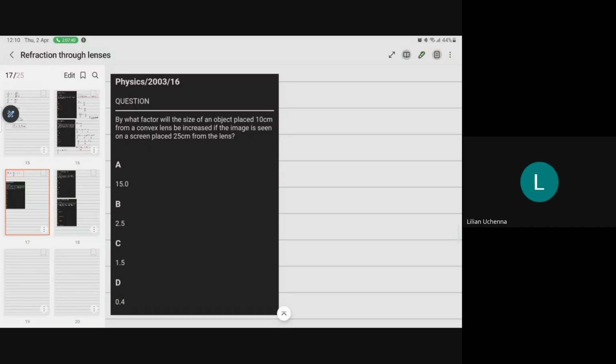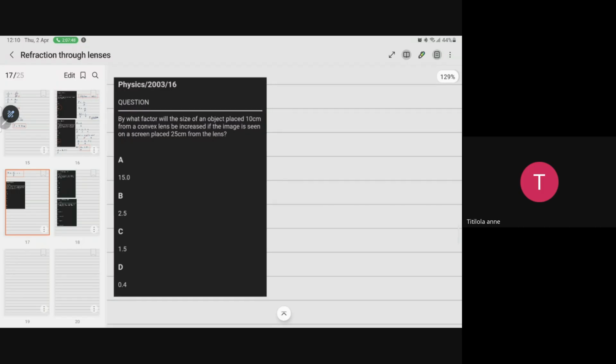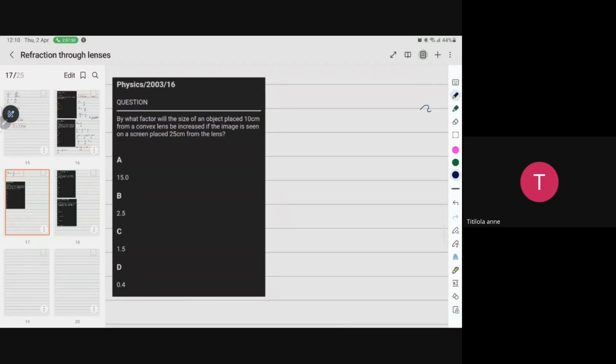And if you make any mistake in the calculation, it is cancelled. All right, go ahead. What will I do? Okay, so I'm just going to do m is equals to v over u, and then we'll do 25 divided by 10, and the answer will be 2.5. M is the factor that will determine the size of the object. Then v over u, then we get 25 over 10, and the answer is 2.5.